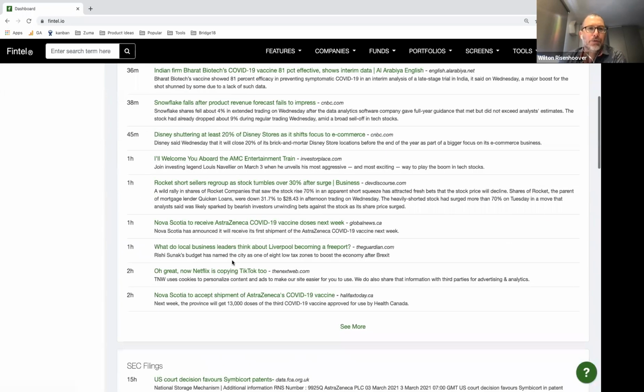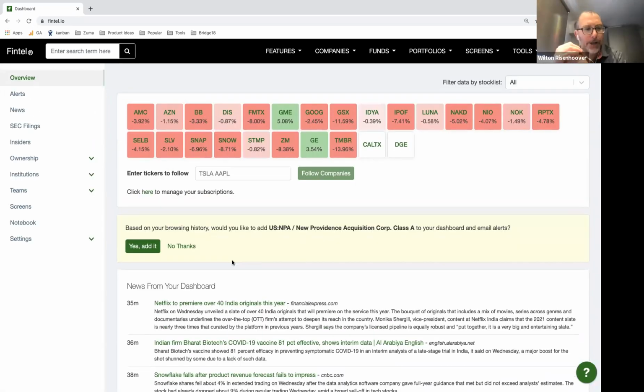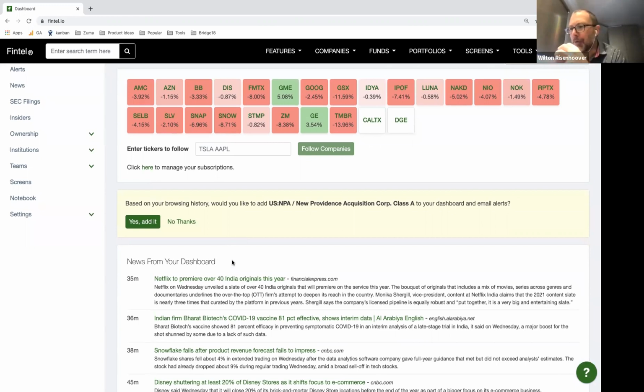What Fintel really does is we try to dig into regulatory filings and stuff like that. So we're a little bit less newsy. We do have news here, but it isn't really one of our specialties. What we really try to focus on are important regulatory filings that we get from the SEC or other regulatory agencies around the world. So we've just added the Financial Conduct Authority of the UK, which is the equivalent to the SEC. We're going to be adding Canadian stocks, and so we'll be able to get Canadian insider trades and so forth.